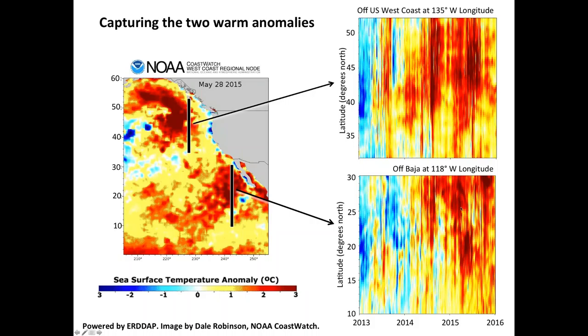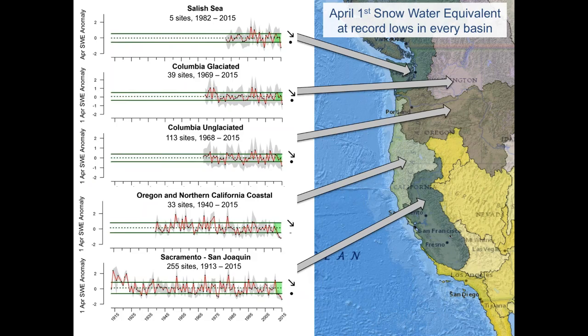Down below, you see that the development of the warm water off Baja didn't start until 2014, but again was equally very strong in 2015. The other example is snow water equivalent, again a parameter that we had in our back pocket that we've been monitoring, but hadn't really shown. If you look at the early years here down in the Sacramento-San Joaquin Valley, it pretty much stays just within the standard deviation. So it just seemed as though it trucked along and wasn't going to show any change until this last year, where the snow water equivalent is down to 5% of normal. So obviously, a huge change in terms of ecosystem, suggesting that we should shift one of our indicators to make it much more important and more primary.